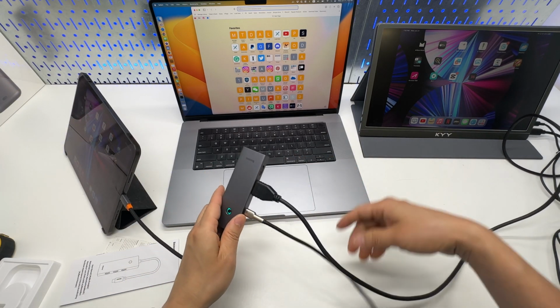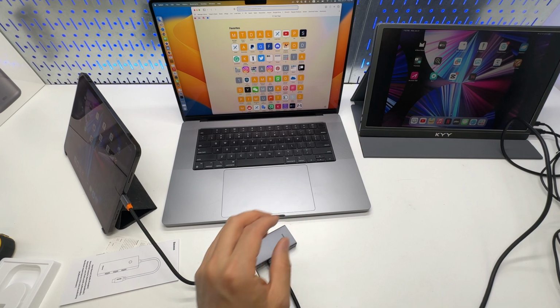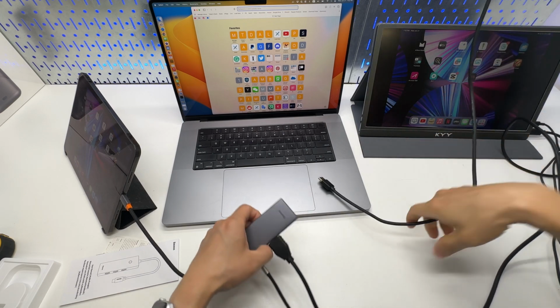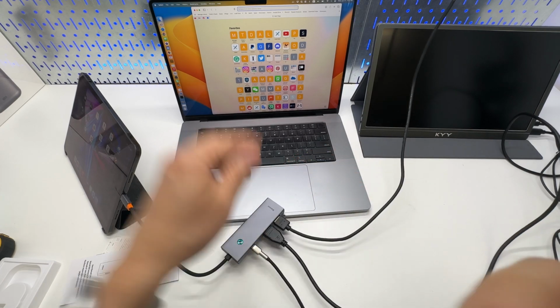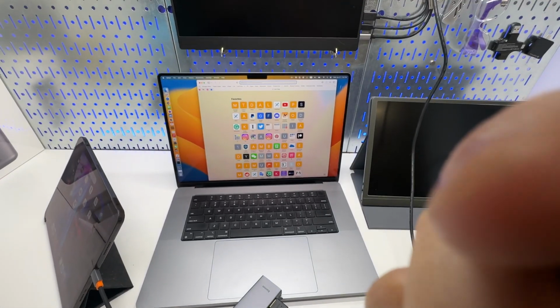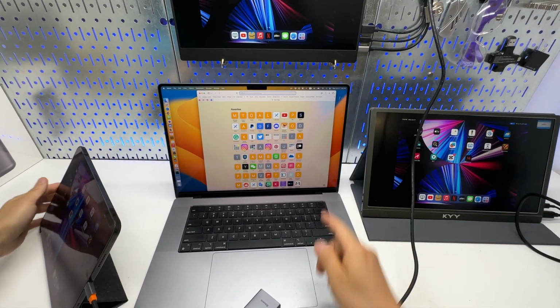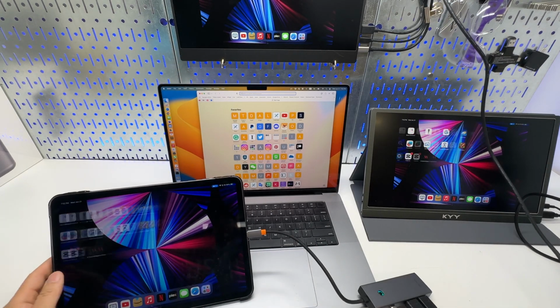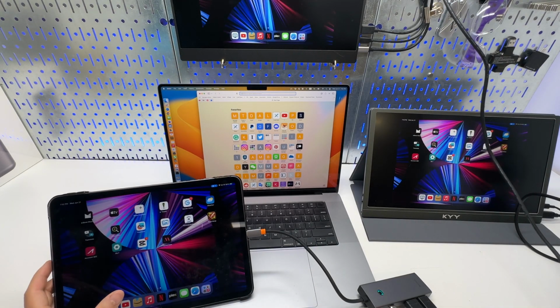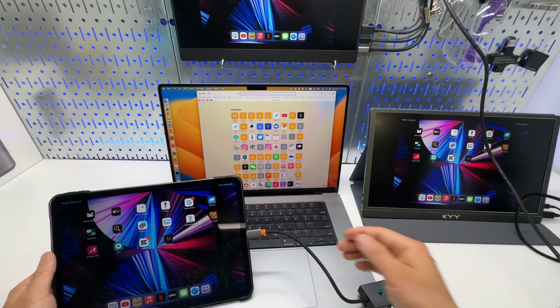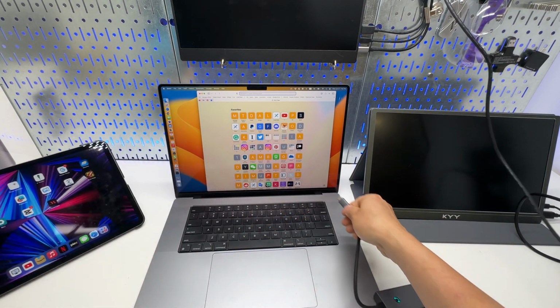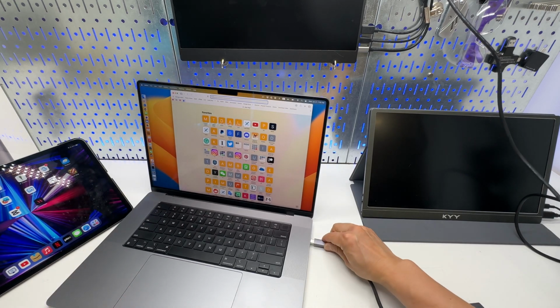And let's see what happens if I connect my second monitor to this setup. Will it work? I don't know. Let's see. I have another portable monitor connected above. Actually, it has dual output. Look at this. This is crazy. Wow. Totally unexpected. Now I'm going to try my MacBook.